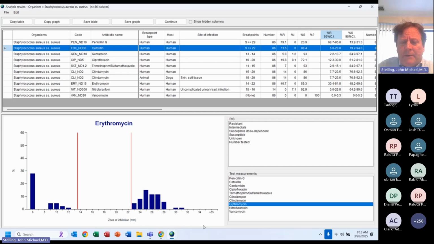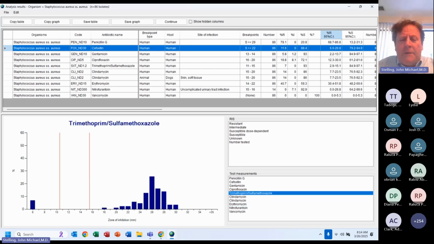Here also I have these bacteria at 31, 32. I don't know about hypersusceptible, but it's more susceptible than usual. It might be, 30, people like the number 30, people round numbers off. But it might be a problem of false oversusceptibility. Maybe the medium is too thin, so maybe the measurement is a bit larger than it usually would be. Okay. I'm going to show when I get to trimethoprim sulfa.